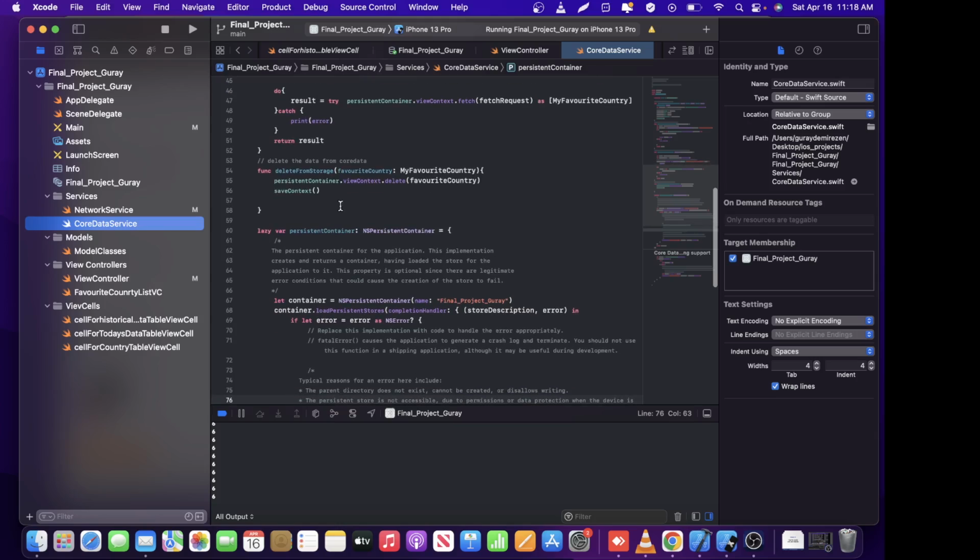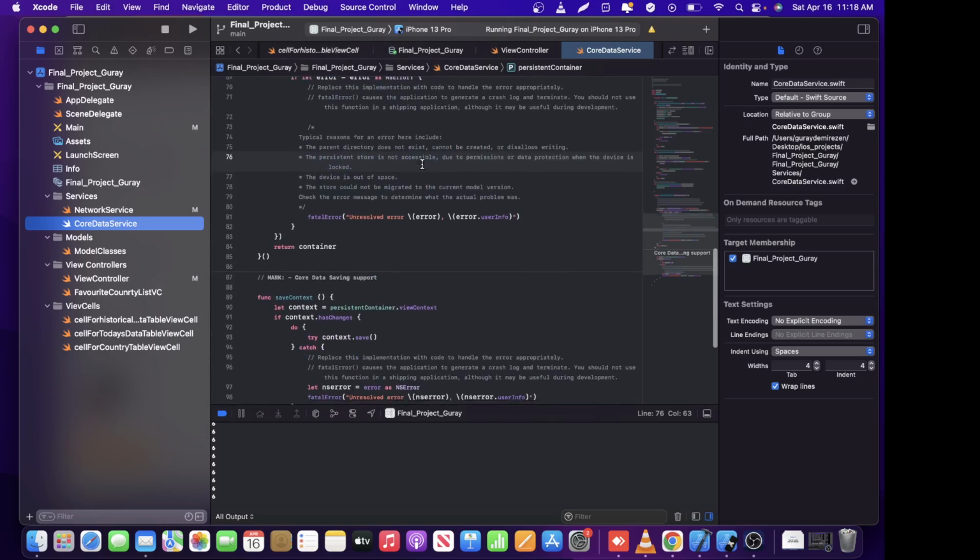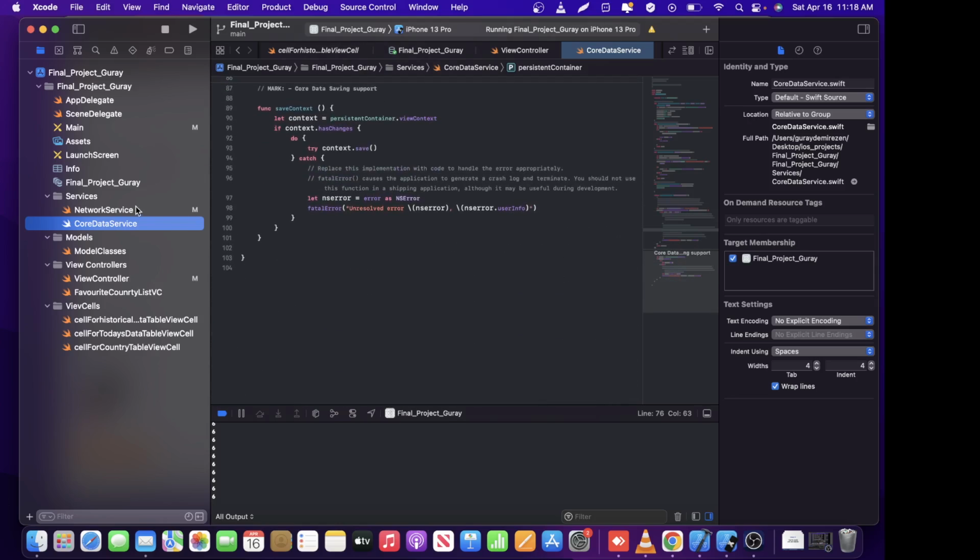And the function will be called for the delete process. We pass the instance of this country and then delete it. So that was our Core Data.